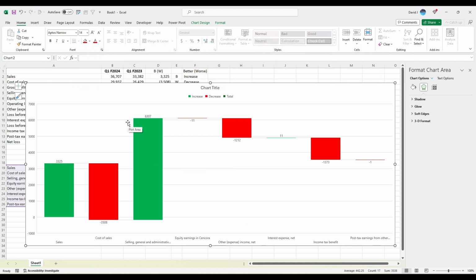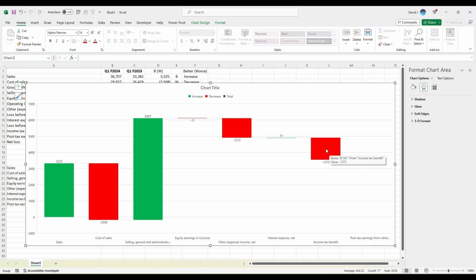So now we can see the cumulative effect here. We're up over $6 billion. So if we had no other expenses at this point, we'd be up over $6 billion compared to the previous year in terms of the bottom line. But then there was $11 million less in equity earnings. There was other income expense, which went $1.2 billion in the opposite direction. So at this point, we can see our net change is less than $5 billion. So here we're over 6, but after this change brought us down to under $5 billion.